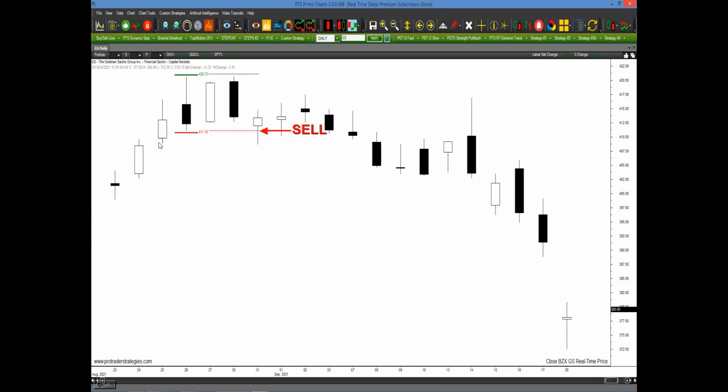Looking at Goldman Sachs, the same thing happened again coming into September. The 2 bars closing within the range. Here's the 3rd one. Now, nothing much happened for 3 or 4 days here, but you were short. This is where a lot of students say, gosh, is this really going to work out? But if you use the money management requirements that we share in the course, if you use the stop placement, you'd still be in this trade, and you could have taken advantage of this tremendous sell-off coming into the end of September.